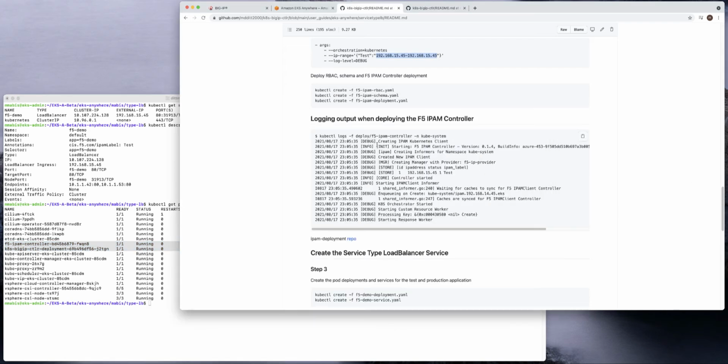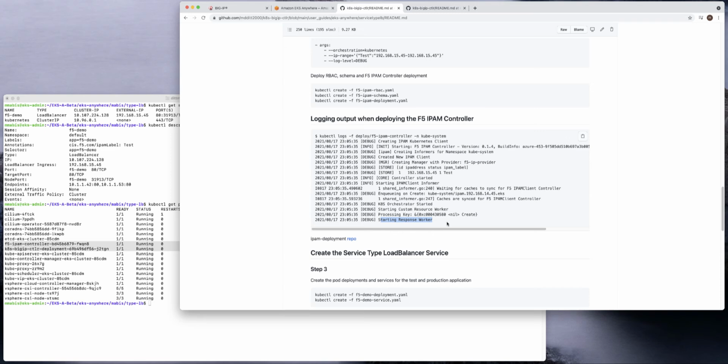And you can see it here. This is a very simple log. It's created the new client. It's reading the scope. So there's the labels, there's the scope. It started the listener, it started to listen, et cetera. So now it's starting the worker. Now it's waiting for requests. It's basically waiting for services to be defined, so that the communication can be created.